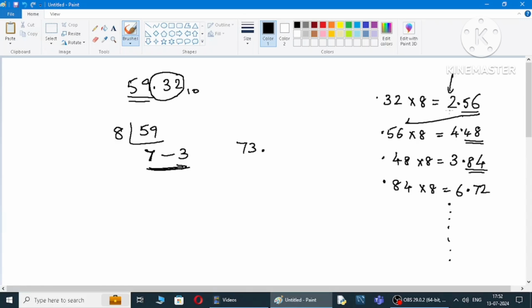So come from top to bottom, 2436. So 73.2436 to the base 8. So this is the octal equivalent of the given decimal number. So divide the whole number part by 8, multiply the decimal value part by 8 and take this front part, that is the whole number part alone. In the order you will get the octal equivalent.